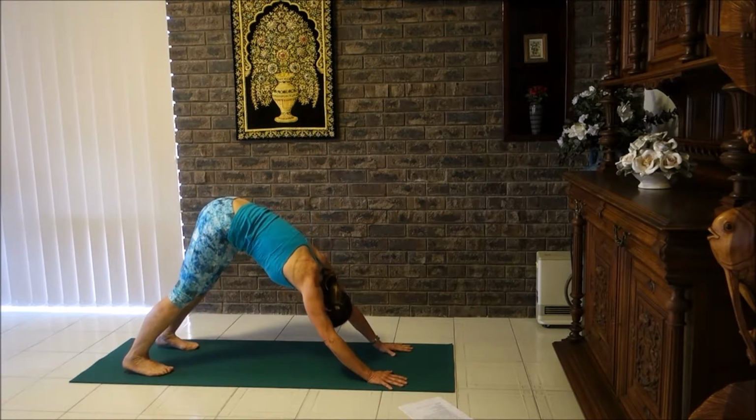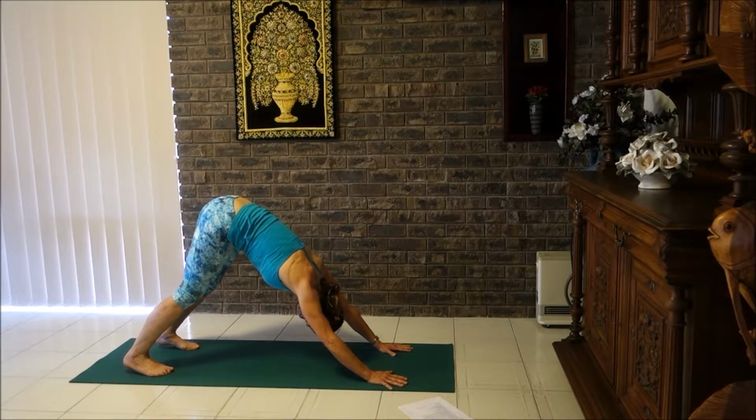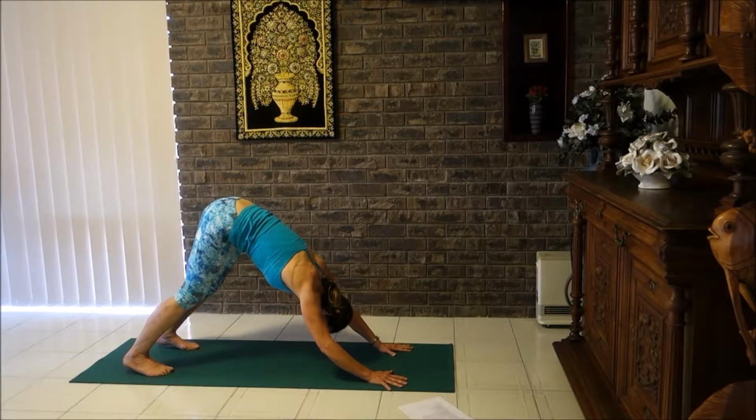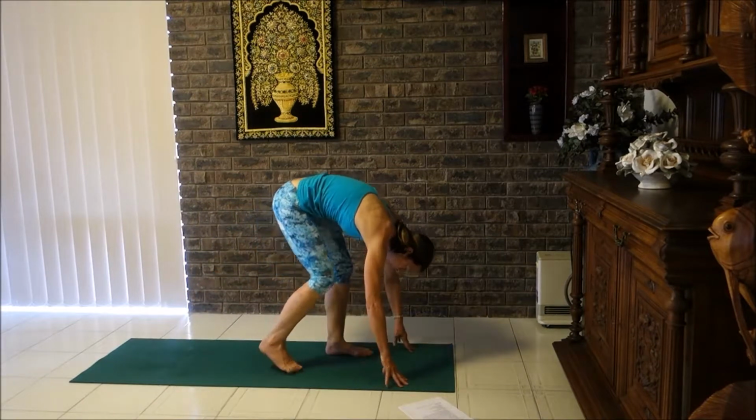Let's lower the heels down, tighten the tummy, lift the hips, slide the shoulder blades towards the hips. And let's work into the upper arms. Keep the back nice and flat and strong. Take 3 big breaths right around the rib cage. Okay, take a walk with your feet towards your hands.